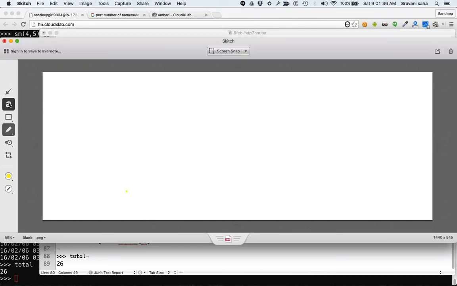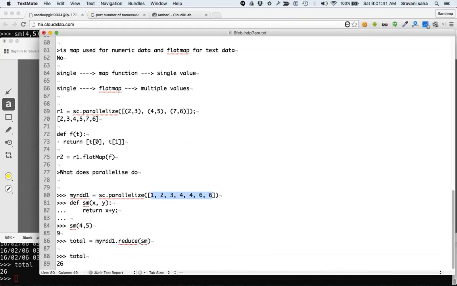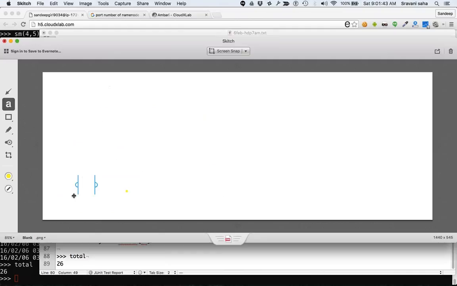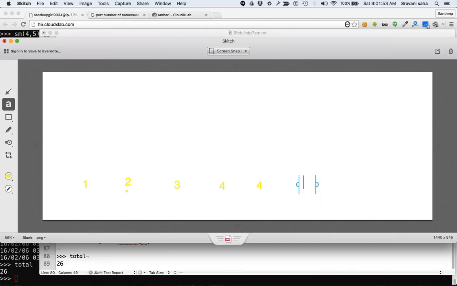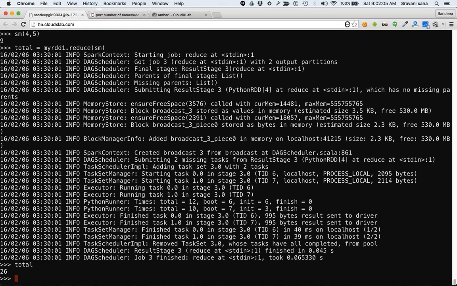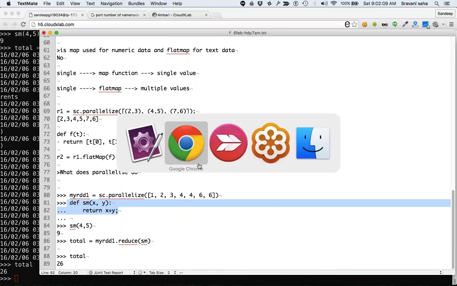Imagine the values are 1, 2, 3, 4, 4, 6, 6. Now, this sum function which you see converts only two values into one.